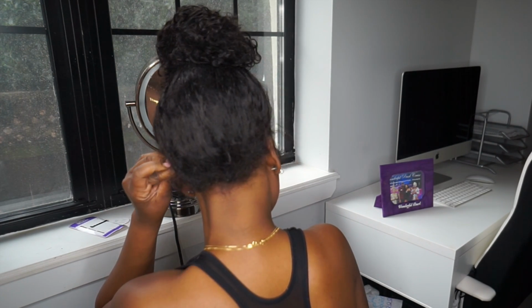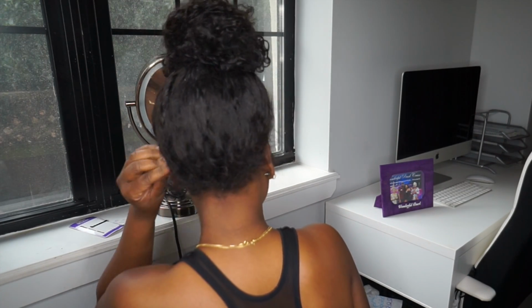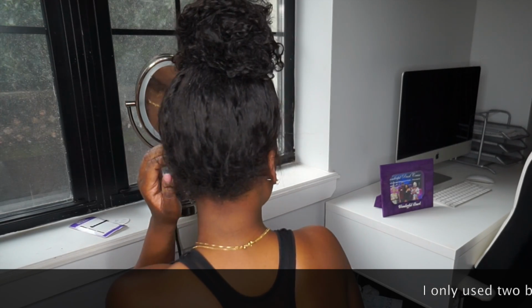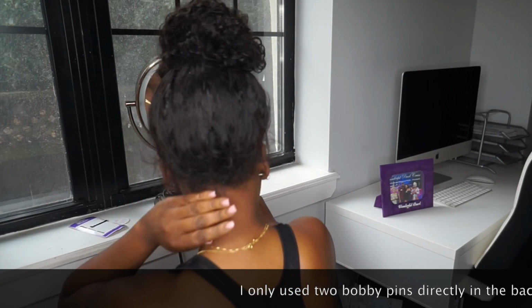So what I'm doing now is just applying some bobby pins to the sides. You want to make sure you get the sides down. It does come with a little bit of lace, so if you want to, you can go ahead and glue that down, but like I said, I'm not in the market of doing that, especially with this wig, so I'm going to use the bobby pin method that works perfectly for me.